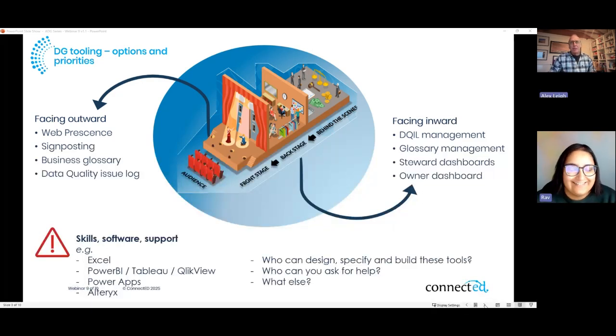So the shopfront thing is a lot of stuff's done in Excel, which is fine when you get going, but actually things like the business glossary and to a lesser extent the quality log are the face of data governance. They're the way that people engage with it, they're where they see the value of it. So if that's difficult for people to access, like they've got to go into a spreadsheet or something, that's really going to denude the offer a little bit.